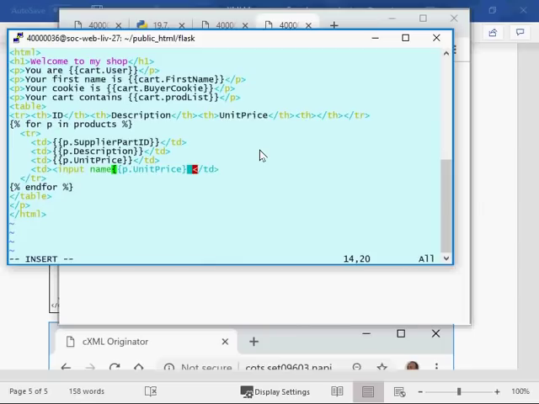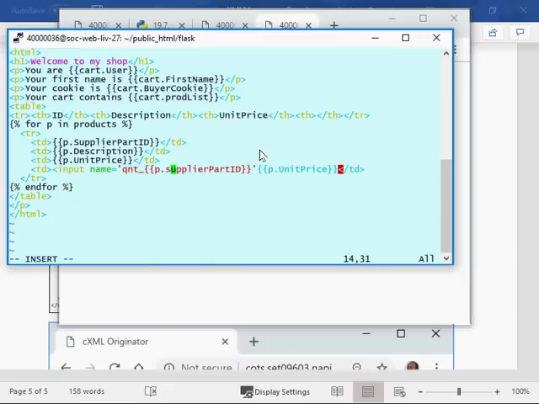We've got to give it a name, and the name is going to be a little bit complicated because the name has got to be made up, has got to include the supplier part ID. So I'm going to call this quantity P dot supplier part ID.